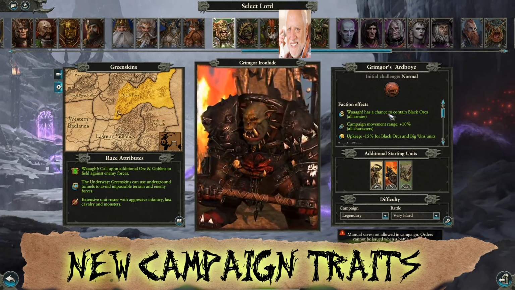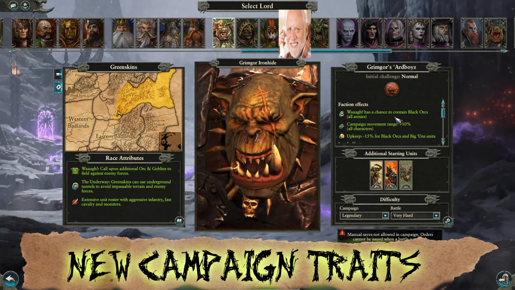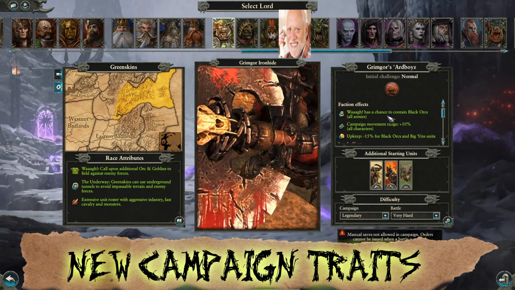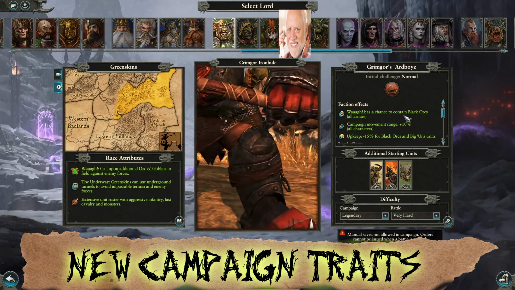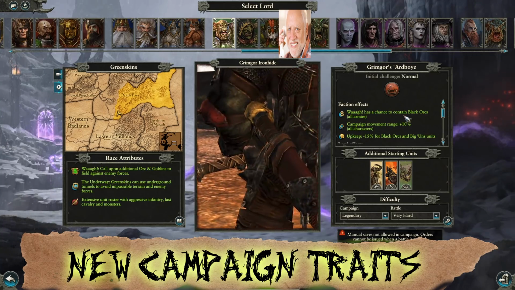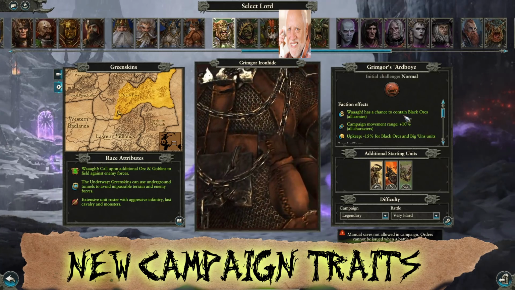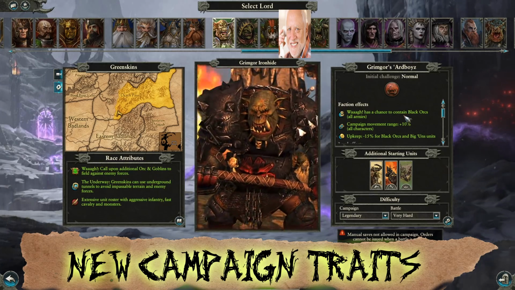Now, as far as most of the campaign stuff, like the Blackwork buffs and the campaign movement range, that is pretty much the same for all of the different factions. However, you can see here the WAAAGH has a chance to contain Black Orcs. So the WAAAGH effect is something that now actually becomes a part of your army. It doesn't spawn a second army on the campaign map. Rather, the WAAAGH is simply added to your army. So they just follow you around, like actually attached. You don't even see them as a moving force. But when you engage in battle, they're part of your army.